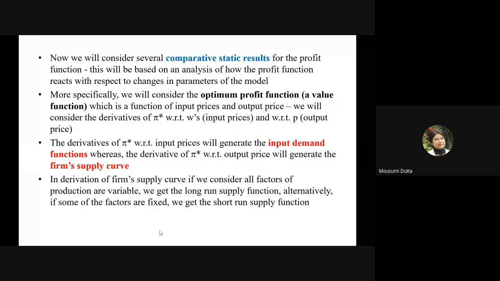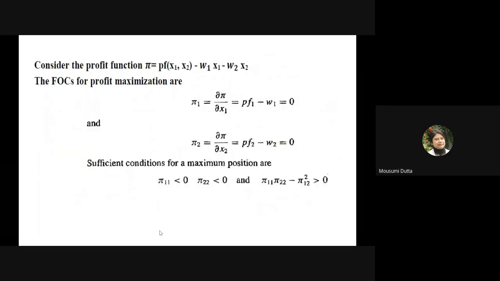So we will be able to derive the input demand functions and the firm's supply curve. And finally, you need to remember here, as we move, many points come inside when we go for this kind of derivation, the notion of short run and long run will also appear. So with this introduction, let's now move to the basic problem.